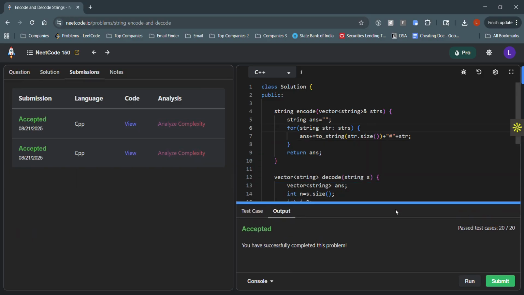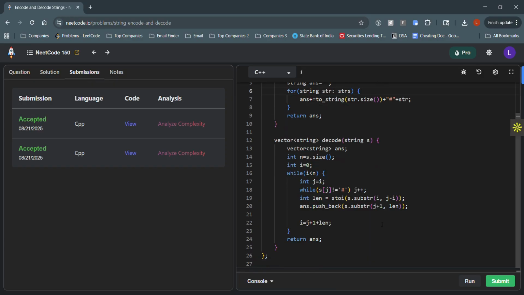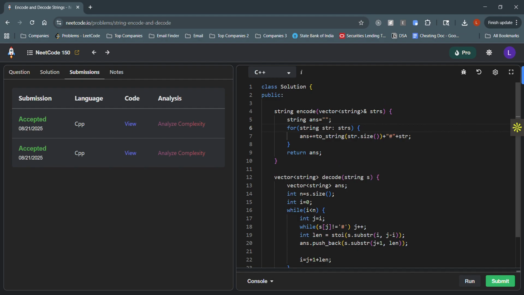Okay, it runs fine. So what will be the time and space complexity of this solution? For the encode function, we are basically running through every string of our vector of strings. So assuming that the length of the strings vector is n, this will run for n time.